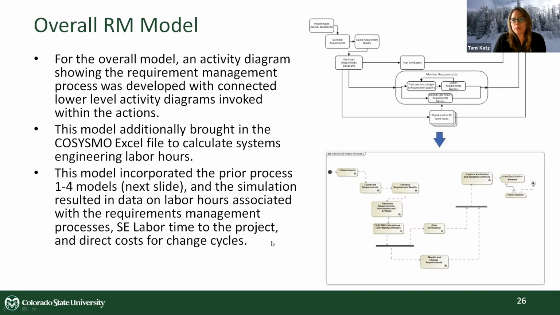So here's the overall requirement model then. As you saw earlier in Visio, it's a series of steps, and then there are embedded steps that are hard to draw in Visio. You usually have to do that on another tab or another place. Well, in the activity diagram, you see the forks. Those are actually processes within that step. So it would run through and go into the deeper level of processes and then come back out to the next step. I'm going to simulate that for you shortly. But that's what I love about doing this in SysML: you can see that multiple dimension, multiple layers of activities that have other activities.